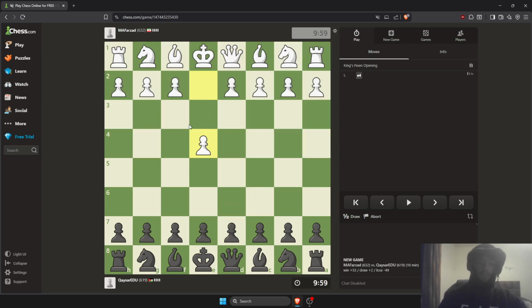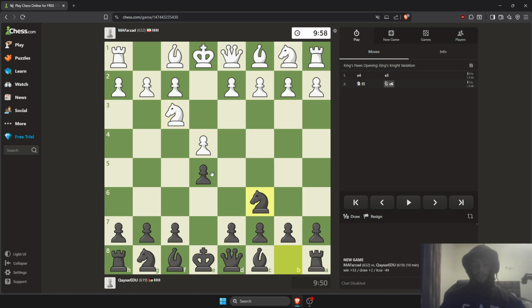So we have the black pieces. Our opponent plays the move e4. I'm going to follow standard opening protocols. I'm going to play the move e5. By now, we know that we should develop our pieces, protect our e-pawn in the center, and we're going to move on.